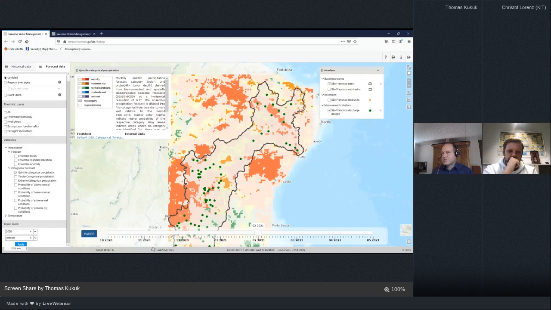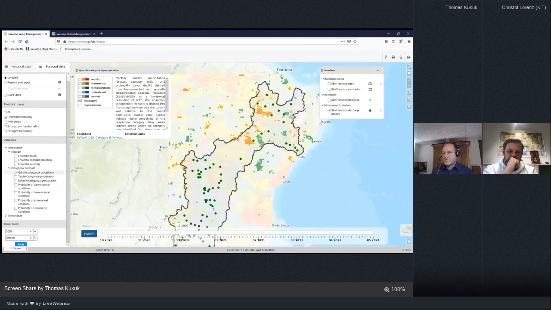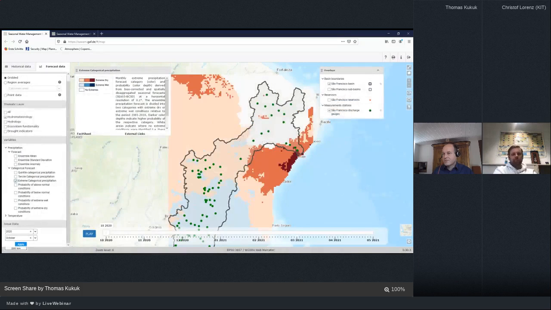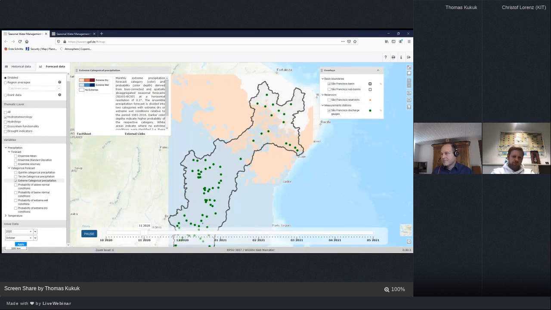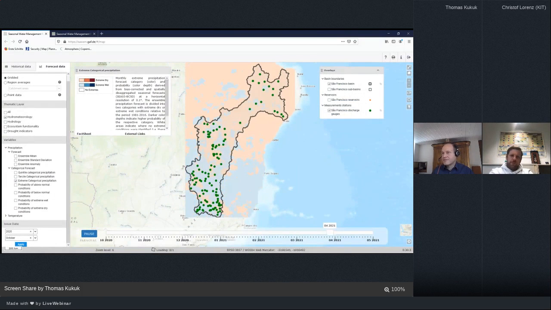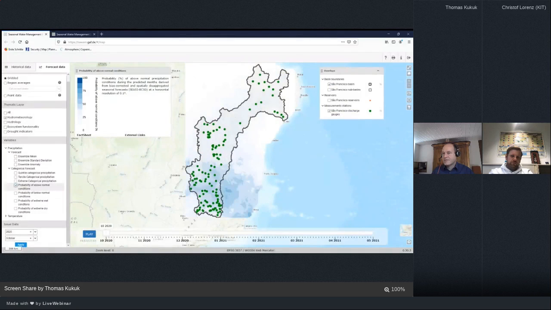The spatial distribution is shown quite well from the models. You have the quantile categorical precipitation forecast here. It is provided as a tercile categorical forecast as well, and you can have a look at the extremes here as well. These give information on what extremes are to be expected, if it is extreme wet or extreme dry, shown with the red or the bluish colors here. And you get information on the probabilities in the area of the precipitation, if it is above normal or below normal. These are the different data sets which are shown.